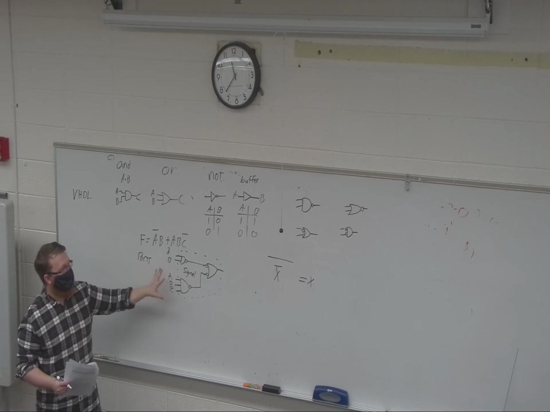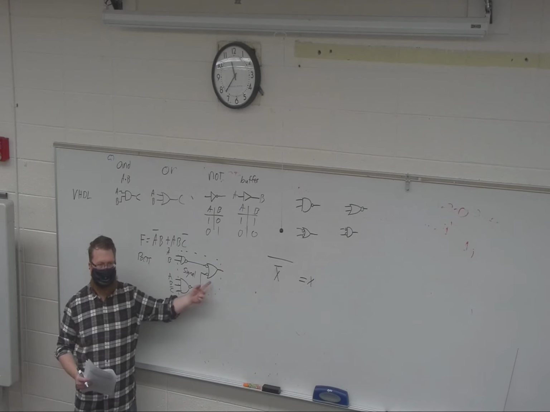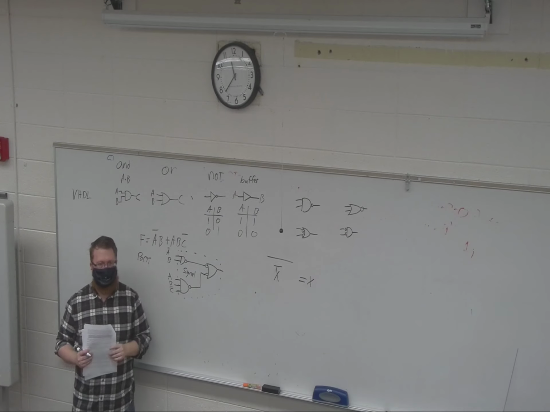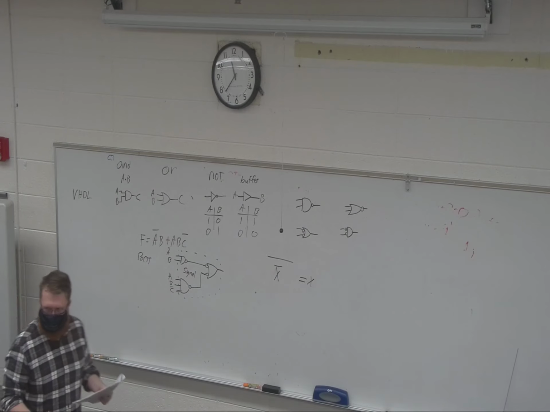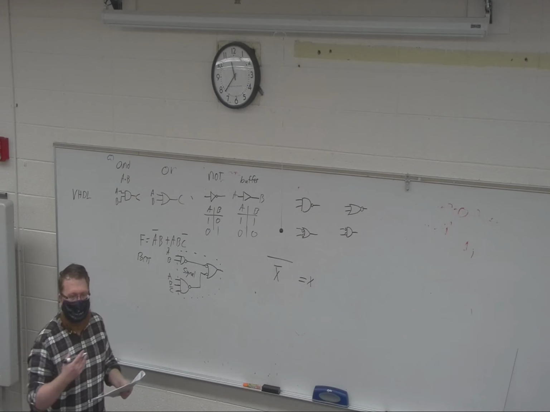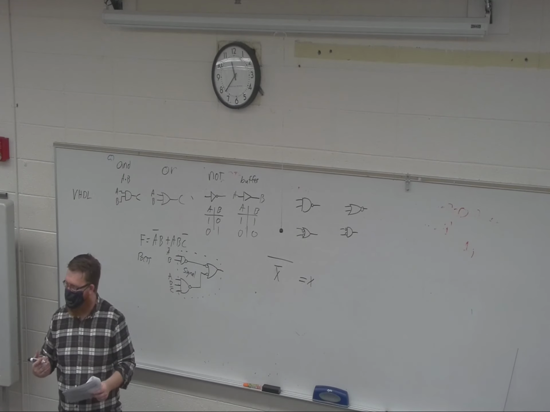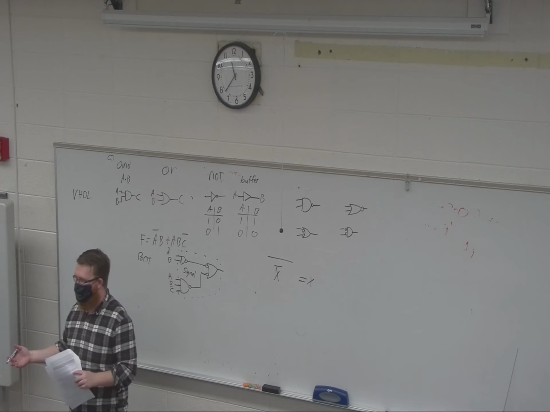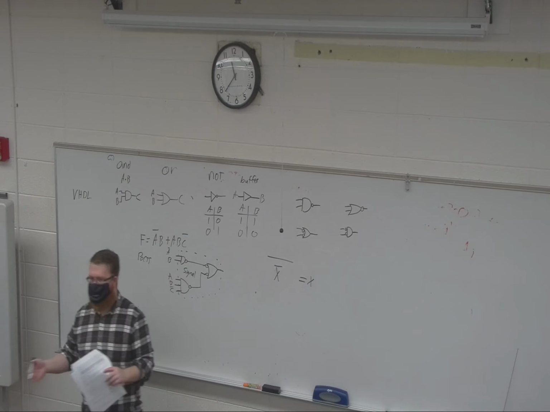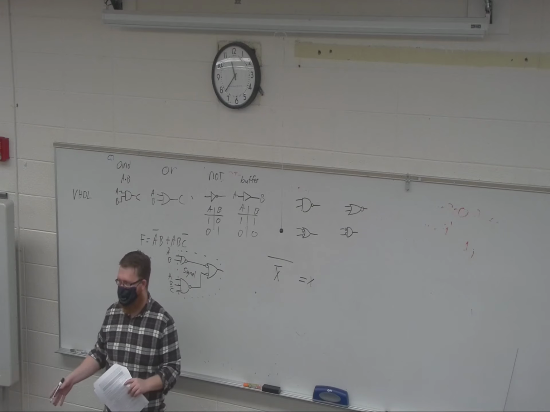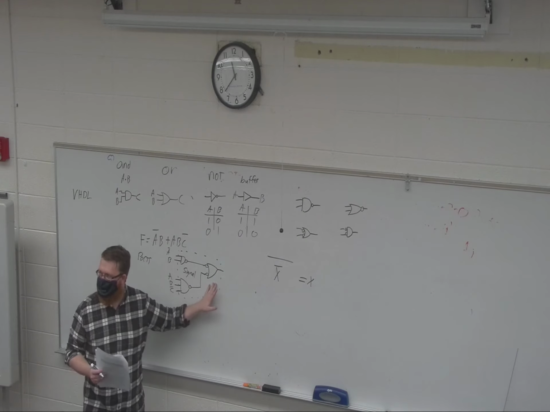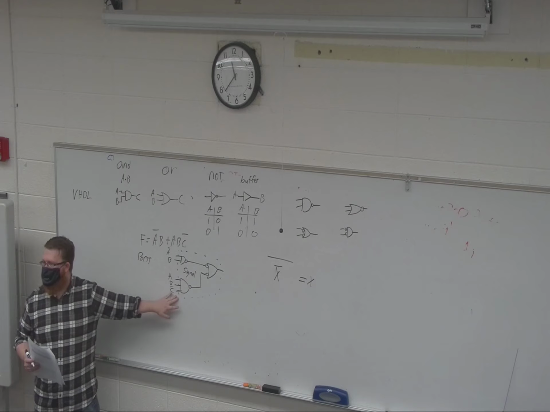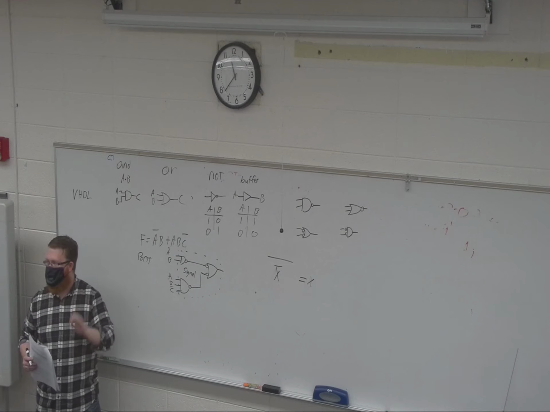You can do the exact same thing if this is an AND gate as the output, and you'll end up with NOR gates. So now you can start to see, if you're doing a design starting from a truth table, and you have the choice between min terms and max terms, the min terms end up in sum of products, and the max terms end up in product of sums. You can now choose by design from a truth table what your output gate is, which in turn determines what your universal gate type is going to become most easily.